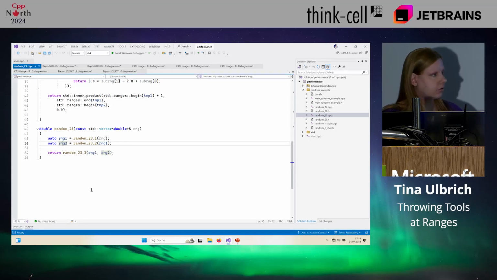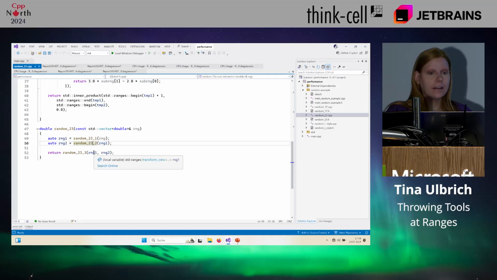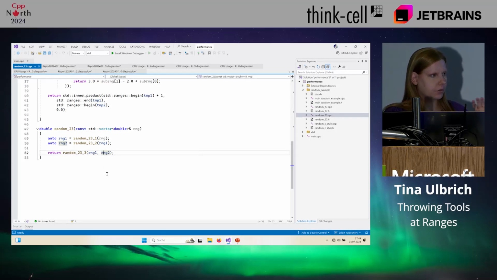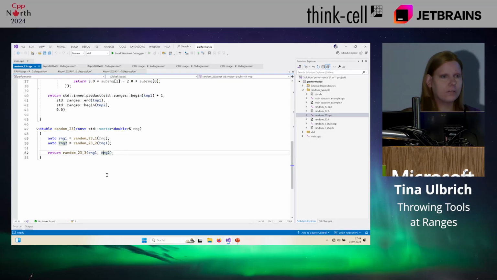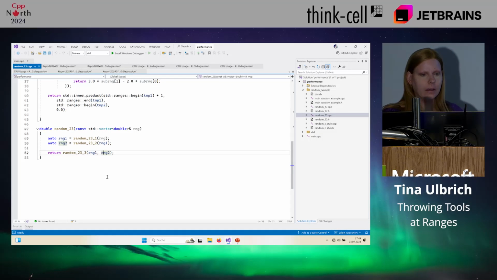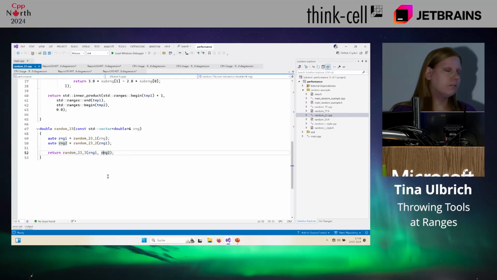So now range 2, this temporary, is Cartesian product of stuff and stuff, and then everything added on in the second function. And then I put these two descriptions of how I want my values to be calculated into the third function, and then it evaluates both of them individually. And that's the problem. And we will see in the slides how we can fix this super easily. But then not everything is lazy anymore.